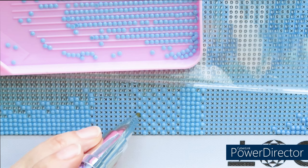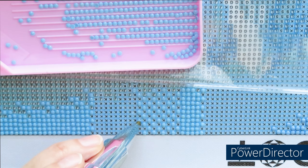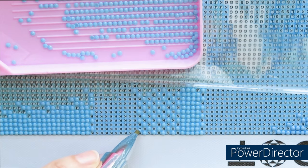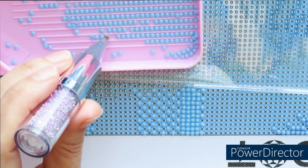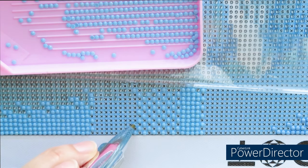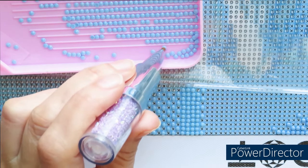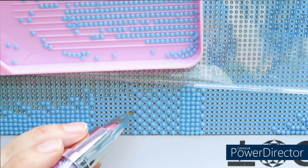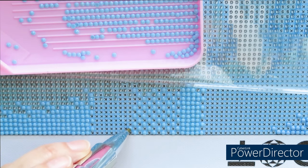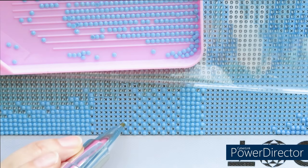Who's diamond painting with me and who's cross stitching today? If you're diamond painting, you have to try it just for me. Try with your left hand and tell me how you feel about it. If you try, then you will know how I feel at this moment by doing this. Of course, you have a minus pain.